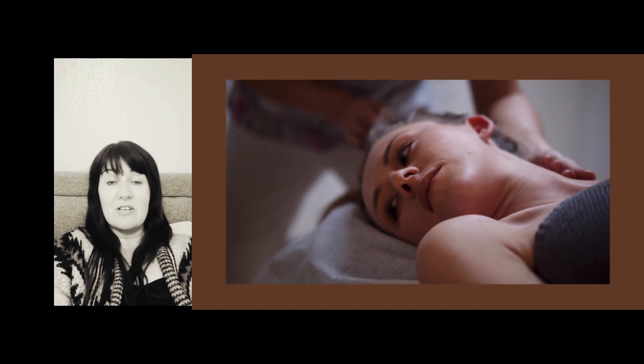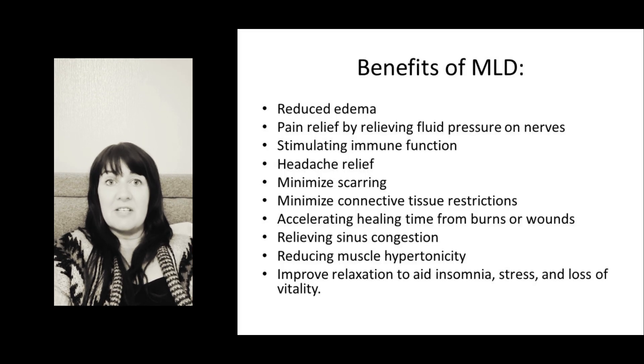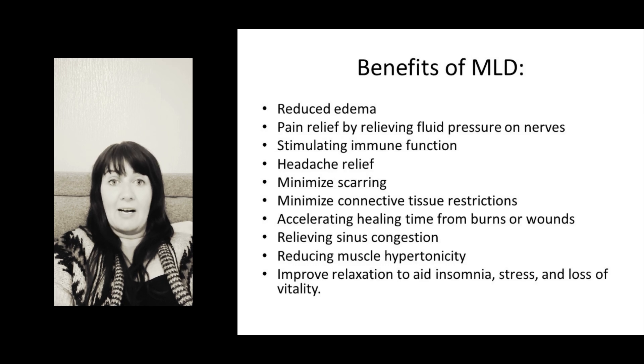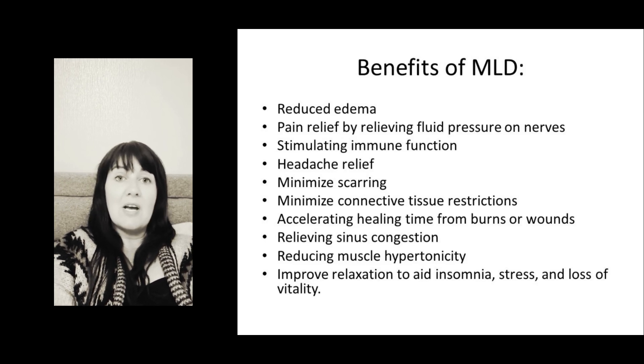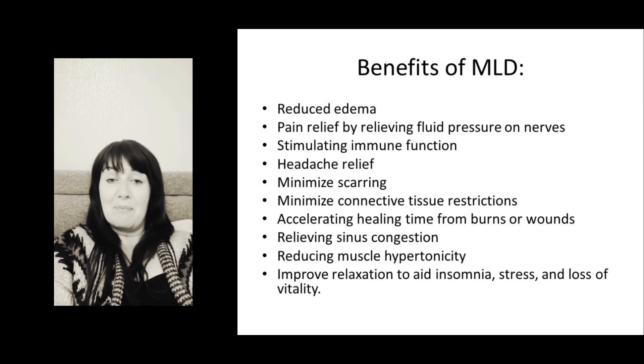In addition to cancer, conditions such as rheumatoid arthritis, fibromyalgia, chronic venous insufficiency, and lipoedema — where abnormal fat accumulates in your body — can cause lymphedema. Even if you're healthy, you can still benefit from a lymphatic drainage massage because it's a wonderful, relaxing treatment that will help your flow of lymph. Some people even say they feel slimmer after having one. Using lymphatic drainage techniques may have a temporary trimming effect because it helps move fluid throughout the body — not the main reason people get it, but it could be a benefit.